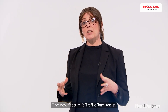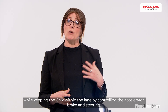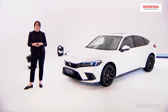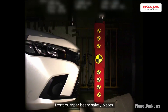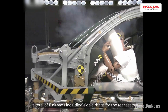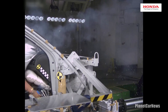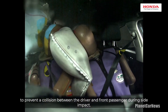One new feature is Traffic Jam Assist. Working from zero kilometres an hour, this feature allows the driver to maintain a safe distance to the vehicle in front while keeping the Civic within the lane by controlling the accelerator, brake and steering. New structural components have also been incorporated to meet Euro NCAP's stringent safety standards. These include additional door beams that improve side collision performance, front bumper beam safety plates that absorb impact energy to reduce leg and knee damage, a total of 11 airbags including side airbags for the rear seats, knee airbags for the front seats to reduce occupant injury during front impact, and a front centre airbag for the driver's seat to prevent a collision between the driver and front passenger during side impact.